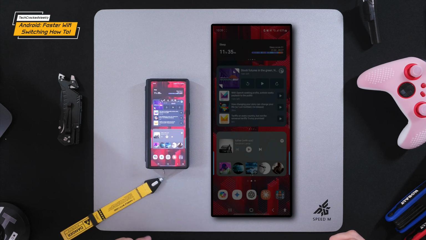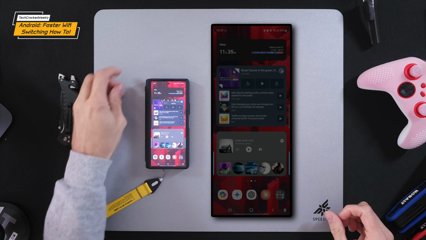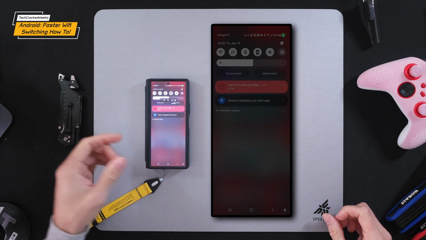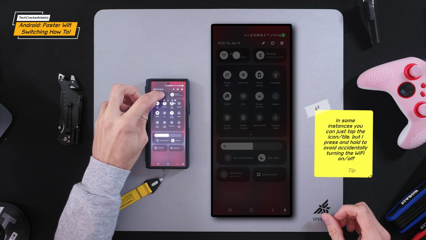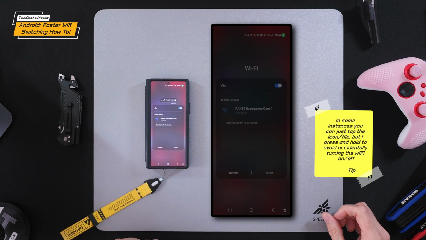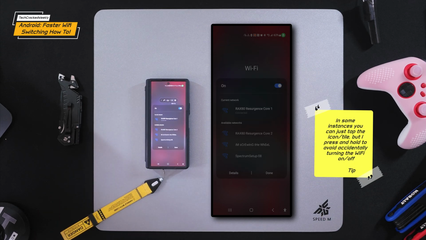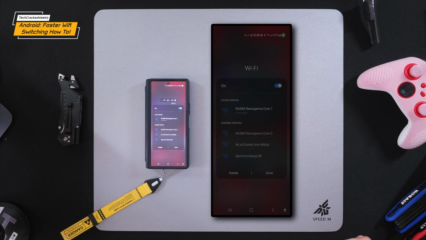So the fastest way to do this, if you are looking to appear as an Android specialist or expert, simply swipe down from the top of the display, maybe once or twice until you see your Wi-Fi icon, and press and hold on that quick settings tile. And there you go, you have your Wi-Fi settings show up really quick compared to that first method that we just demonstrated. So this is a simple way to boost your efficiency on Android and get things done a little bit faster, help you get more out of your devices.